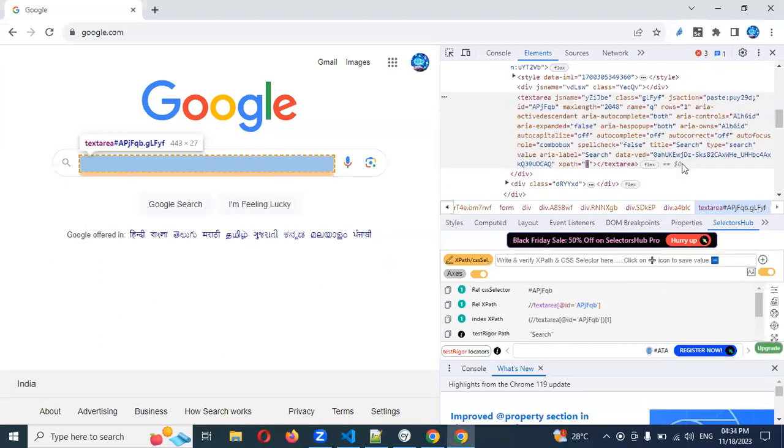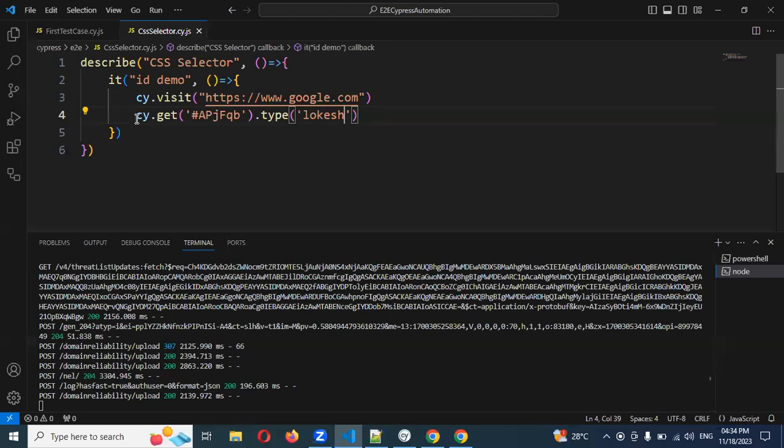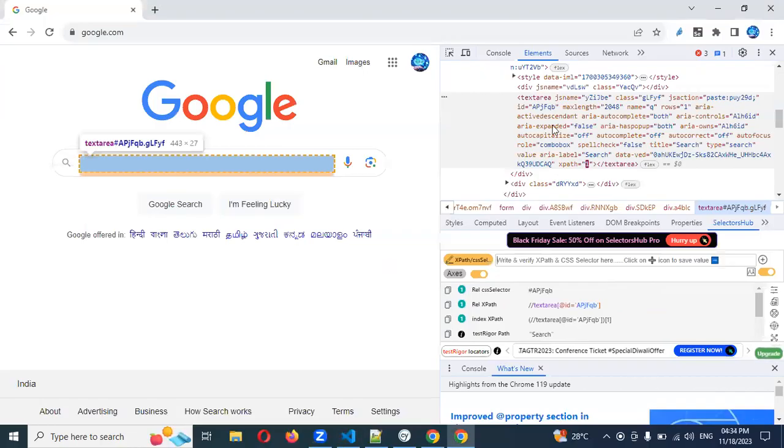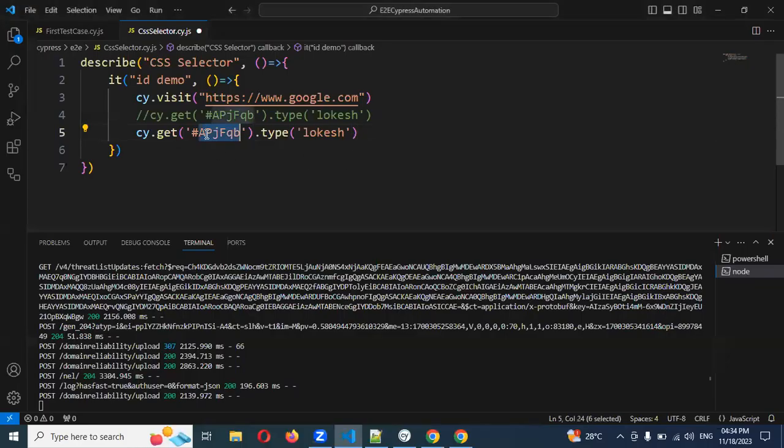Now I'm going to inspect here. We need to write the code for the CSS selector, the class name, right? Now I need to call the class name. I'm going to paste it here, and here I'm going to take the class value. For class value identification we need to use a dot and the value, and save.